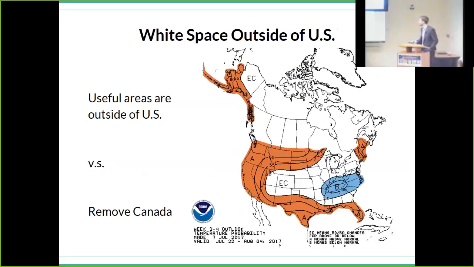So the big one here, the white space or white color mapping outside the US and how that's ambiguous, is that this here, which is equal chances, is a white color map, and so is Canada, which in this case also means no data. So this is kind of a classic example of what I mean by a visual variable, white color mapping, having an ambiguous meaning in the sense that it has two meanings. And as we'll show later, a lot of people confuse this, surprisingly.